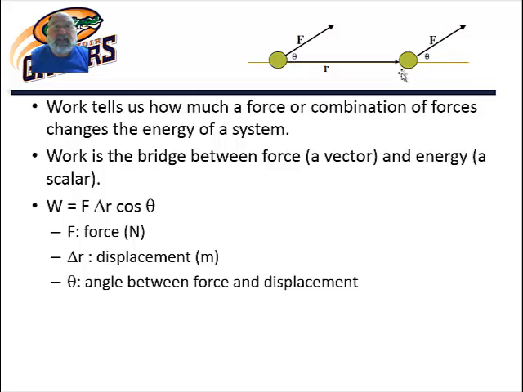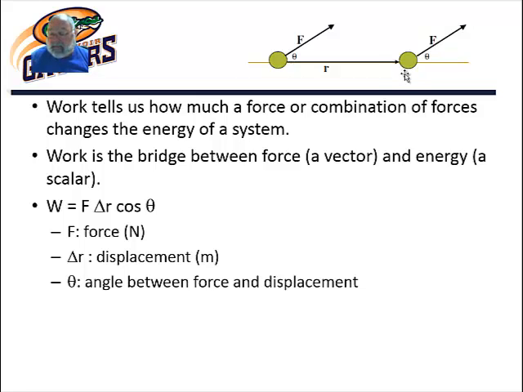Well, once we work in energy, we don't have to do that. We don't have to worry about whether it's going north, south, east, west, or anything like that. So the formula is work is equal to the force times the displacement times the cosine of the angle between the force and the displacement. Now, the displacement, the symbol is r, and that's because we're working in multiple dimensions, 3 dimensions possibly, most likely just 2. And we use that r to symbolize displacement. We get away from the x's and the y's because those are just a little bit too specific.